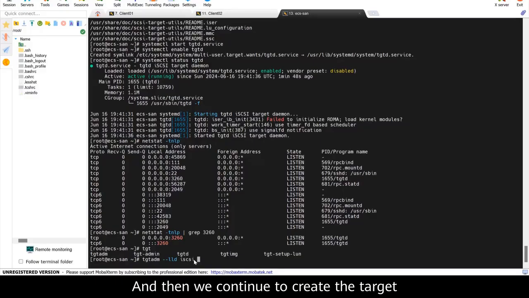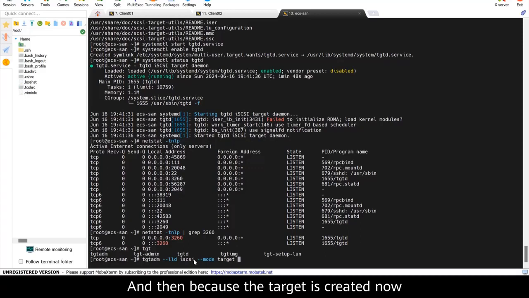And then we continue to create the target. So we need to type --mode, which specifies the operation mode as target. So now we type target.